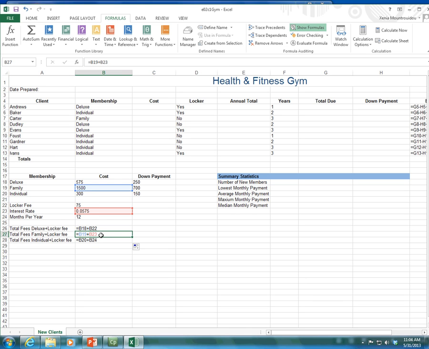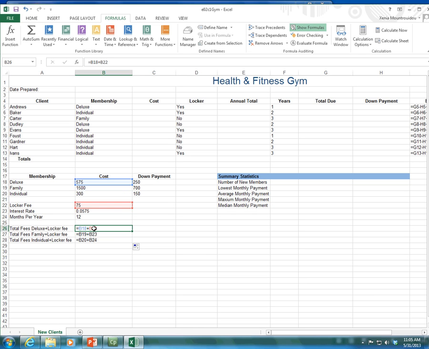But look what happens here. At this point, I have an error, and it's not a circular reference or any other type of error. It's a logical error. I'm adding the family fee, $1,500 or B19, to the interest rate. So not only B18 with the autofill increased to B19 and got me the corresponding family fee, but also my locker fee was changed. And this is something I do not want. Nuh-uh, I don't like that.